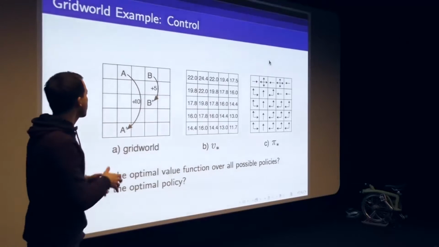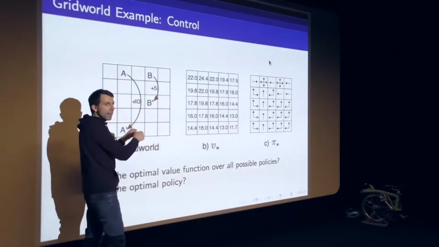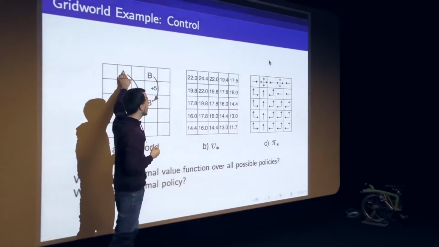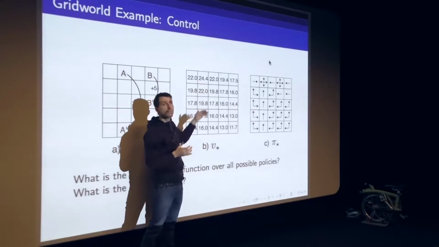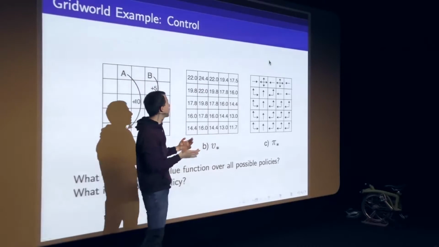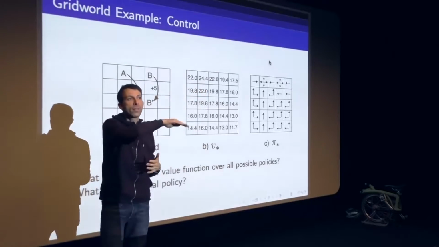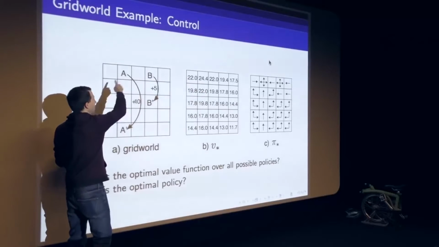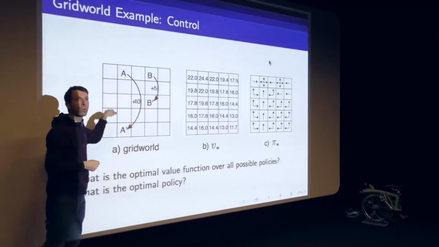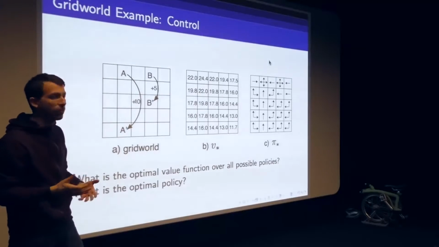If we were doing control, we ask the question, what's the optimal behavior in this grid world? If I'm anywhere on this grid and I behave optimally, what's the value function now? The value function is very different. If we look again at that best state, before we were getting 8.8, now if we behave optimally in this grid world, we get a very different answer. The optimal value, according to the best possible behavior, gives us more than 24 units of reward, because we're going to follow this optimal strategy and loop round and round these links and get more and more reward. So if we're in state A, we can expect to get more reward in the future. The optimization problem, the control problem, is very different to the prediction problem.